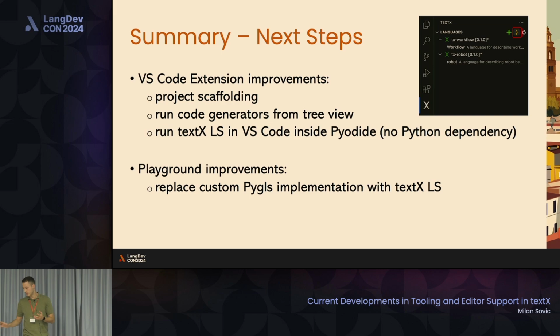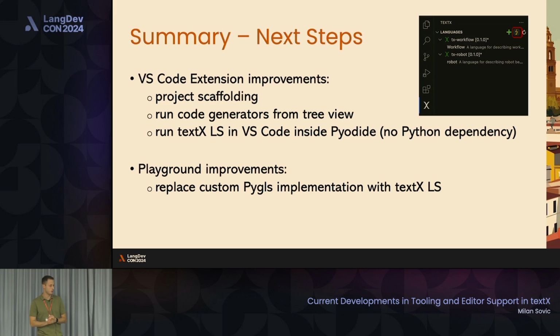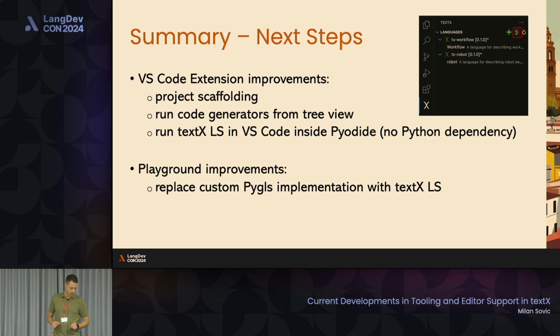Instead of installing the language server on the user machine, we were thinking to actually use VS Code's Node environment, and run the language server inside Pyodide from there. But that's still under consideration. And for the playground, we want to replace the custom pygls implementation of the language server with the now functional textX language server library.